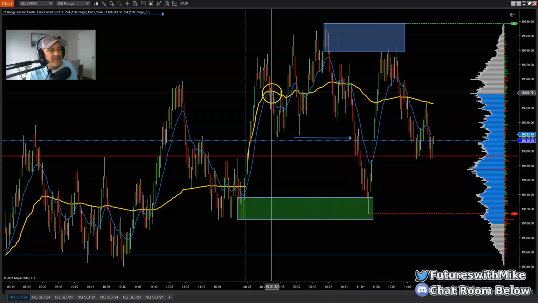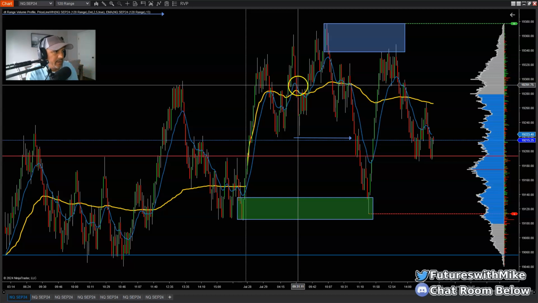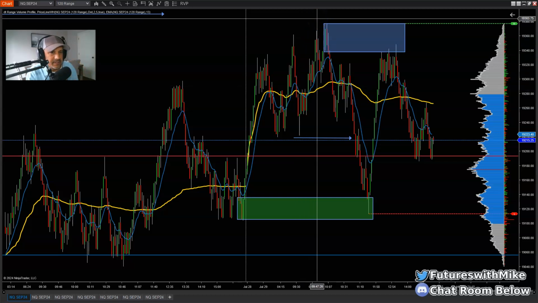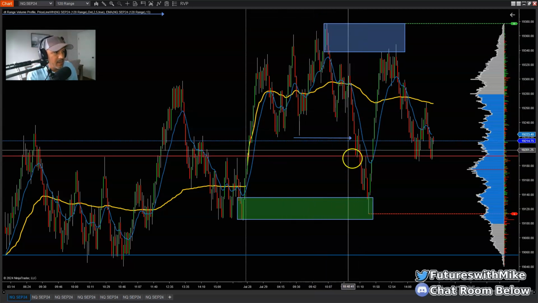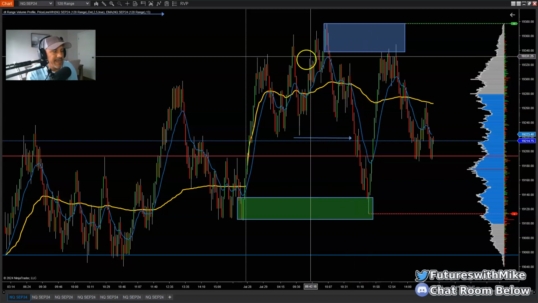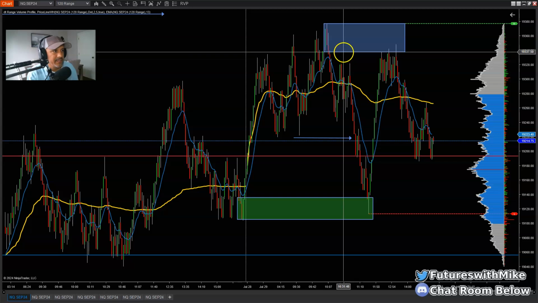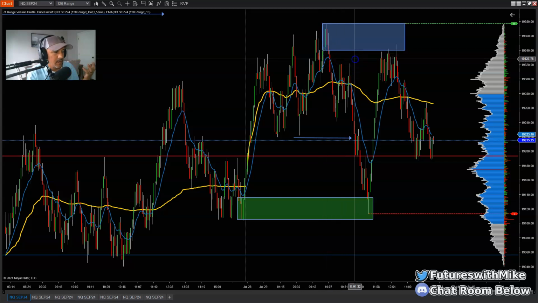So whenever you see the market take out or run an area of liquidity, where you have a sweep of liquidity, either to the upside or downside, and then it turns back around and breaks structure back the opposite direction, like it did here: went up, grabbed liquidity, then came down, broke structure back here, and pulls back. If it pulls back to any key area, especially a high probability zone, that would definitely be a great opportunity.